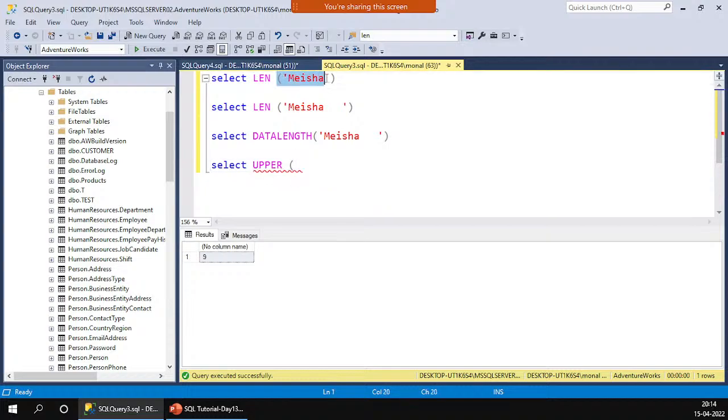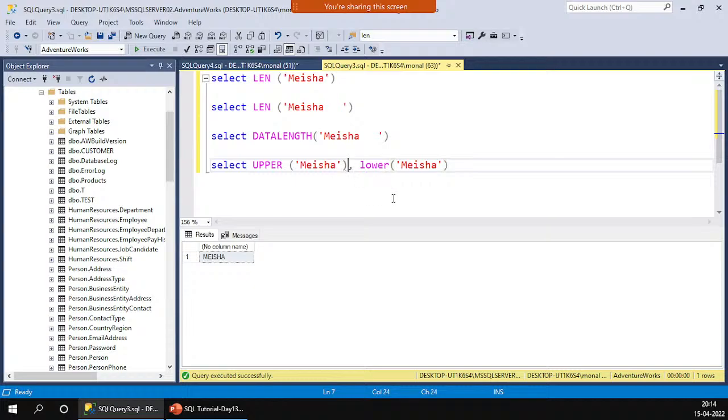In my case, I'm passing this again. Now let me execute this one. See, it has changed the case of this string from lower to upper. And if I want to convert the string from upper to lower, then I will just use the lower keyword here.